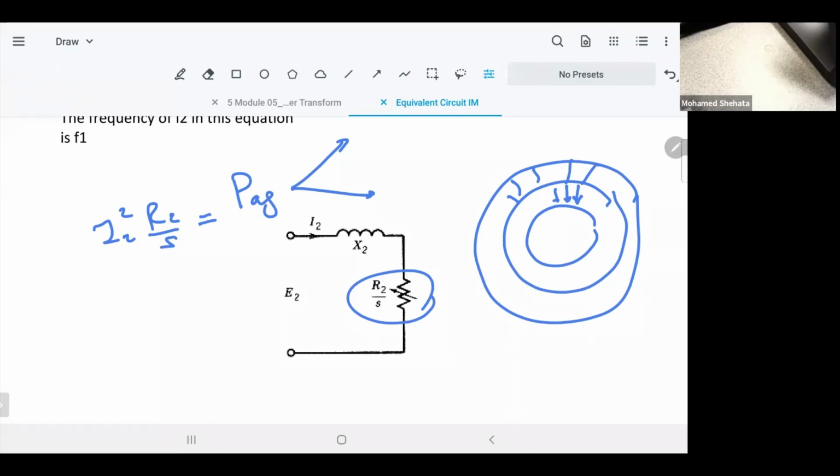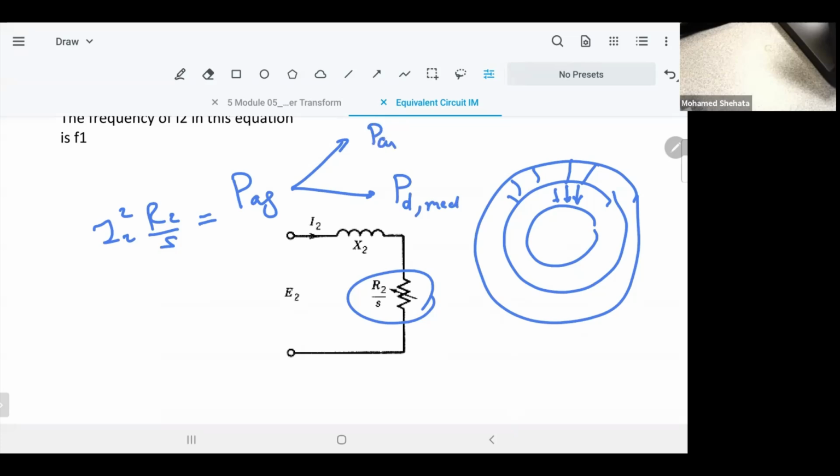The power will be equal to torque times omega. So this is for the mechanical power, and this other one, the other part, will be the copper loss. So the air gap power will go to the rotor. Some will be for developing mechanical power, and some will go for the copper loss in the rotor. Because I'm talking about the rotor.